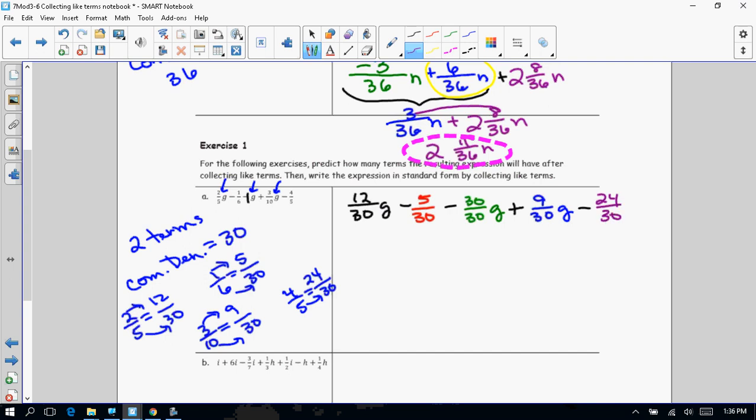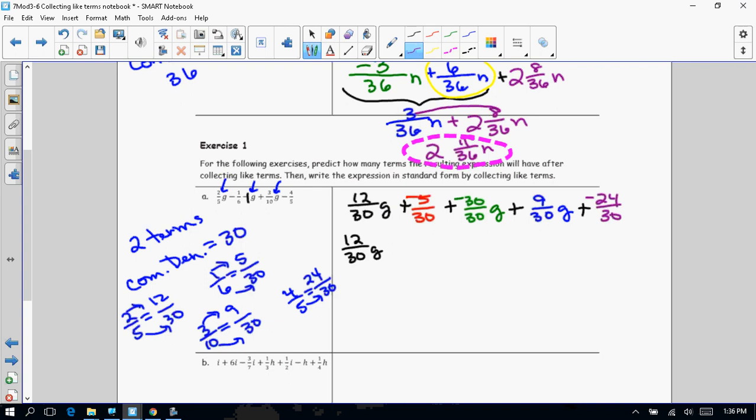All right, let's put all the G's together, and let's put all the constants, regular old everyday numbers, together. So I'm going to have 12/30 G. Ooh, I see something I want to fix. I want to change this to plus negative. I'm going to change that to plus negative and make that a smatto, and I'm going to make this last one a smatto. I should have done that in the first place. I apologize, so we're going to fix all that.